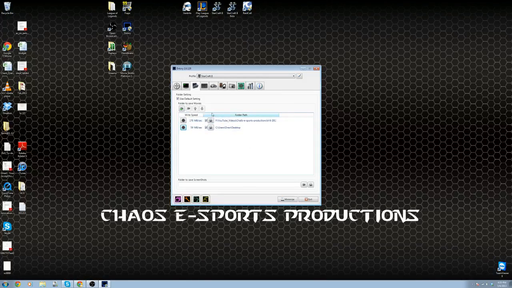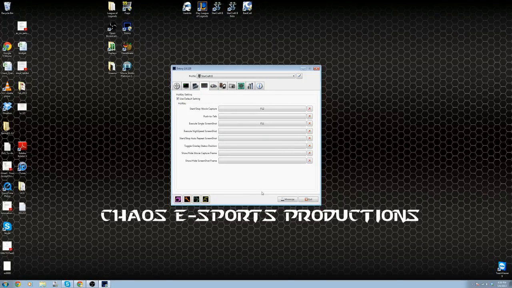Now, I do want to make one quick comment. Generally speaking, if this is not above 80 megabytes per second, I would say 80 to 90 megabytes per second, you're probably going to want a faster hard drive to write to, because when you physically record 720p, the files actually get really, really large, so it's kind of difficult for your hard drive to process all of the data in sync with your recording, and that's kind of what leads to dropping frames. So we'll go ahead and remove that.